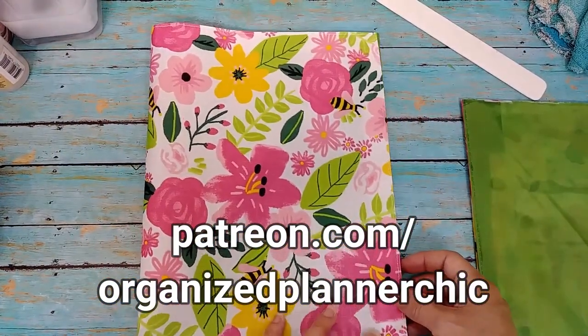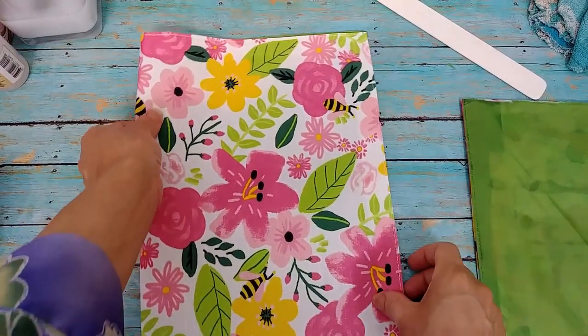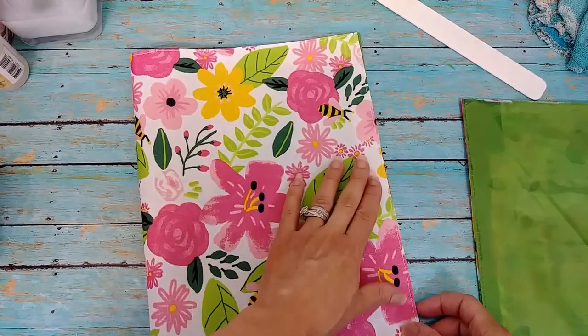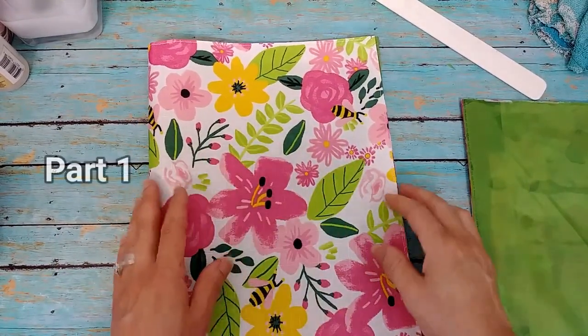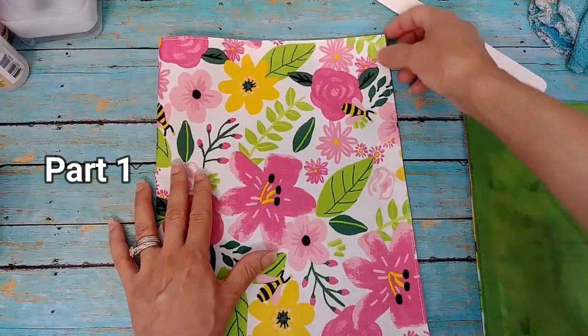patreon.com/organizedplannerchic. Okay, you guys, welcome to part two of this Dollar Tree DIY where we're making traveler's notebooks with only Dollar Tree supplies. So if you haven't seen part one, be sure and check that out because that's where we did the whole base. And now we're doing the pockets and putting everything else together.